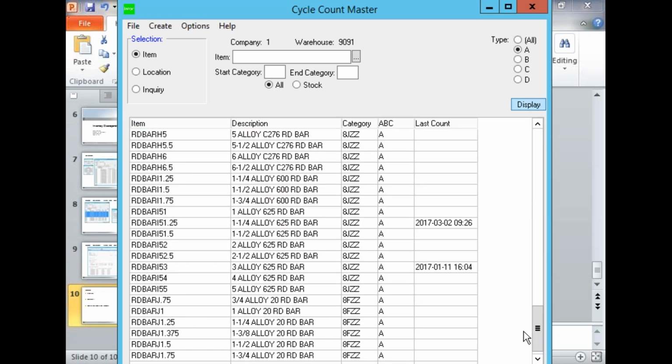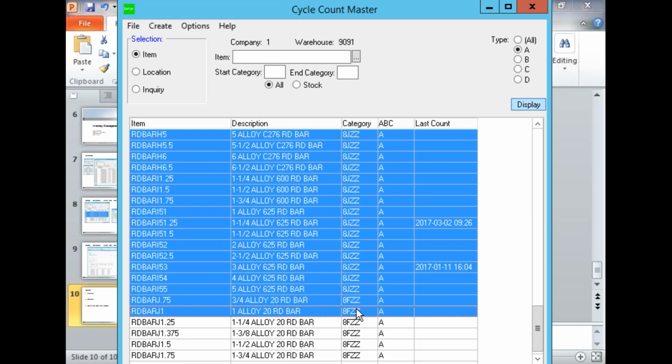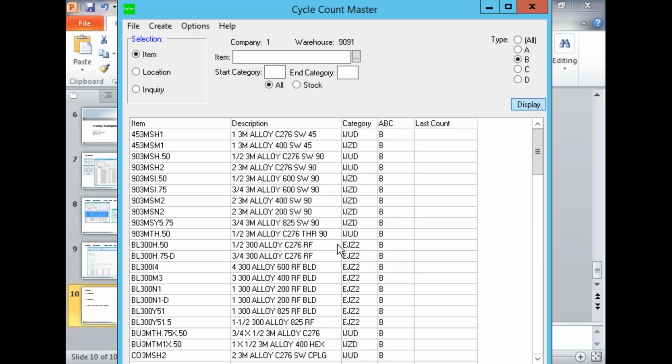I've got the ability to cycle through, do more. Notice how it's capturing my last count dates. I can go and I can show my B's and do it in that manner. This does not override if you have the ABC counts set up. This won't override that, but it can be done if you need to pull in extra A items. You've got vacation time planned. You're coming into the Christmas holidays. Maybe you have a company that has forced leave time, holiday time during the Christmas season. This is something you could do to catch up, find those items that haven't had a last count in a while.